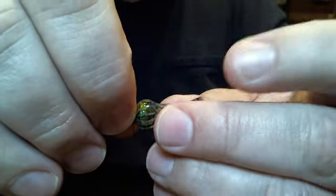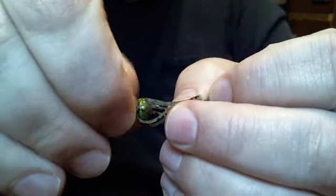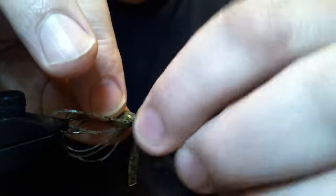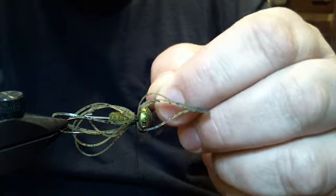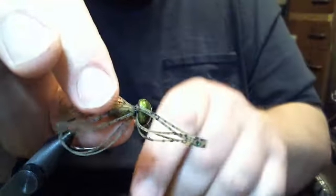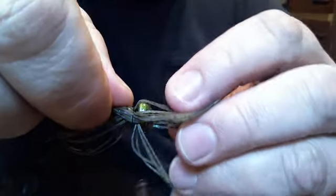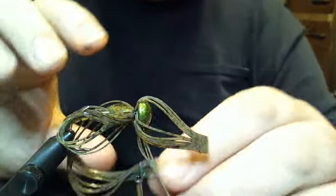So this is our watermelon candy. And I'm going to try to even this skirt out so we get complete coverage from the 5 strands as we doubled it over. Now we're going to take our 10 strands of green pumpkin candy. And we'll fold that over as well.